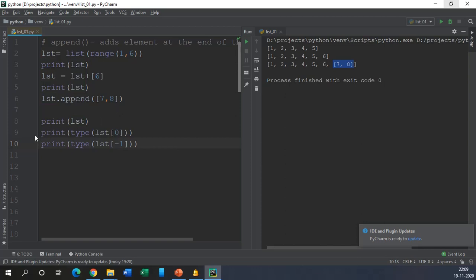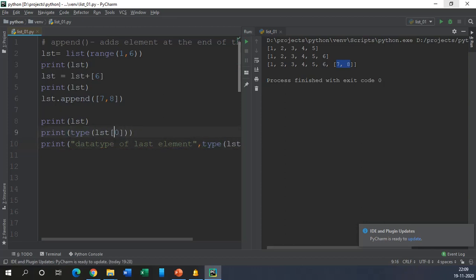So my statement 9 prints the data type of first element, and my statement 10 prints the data type of last element. Okay, to do this, let's give an interactive message: data type of last element.